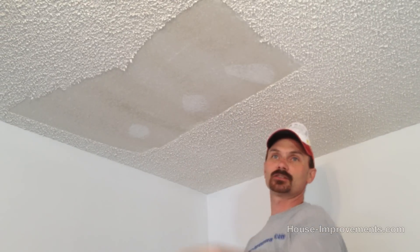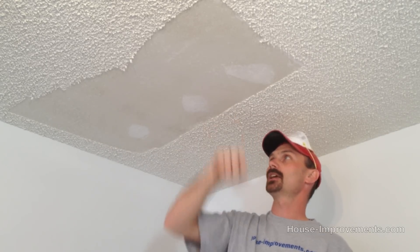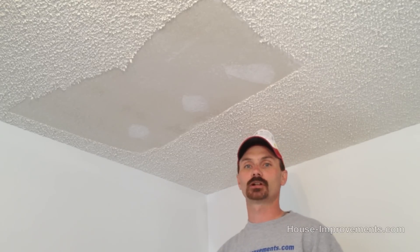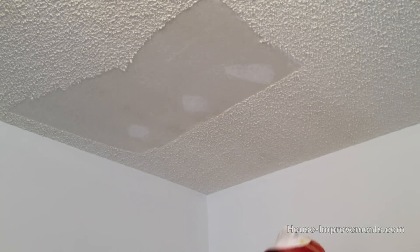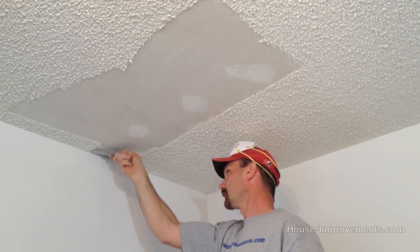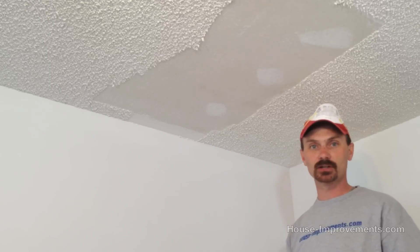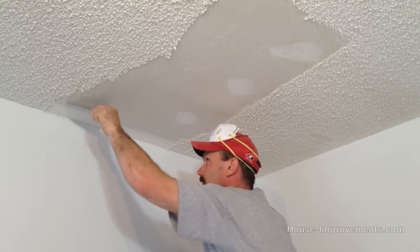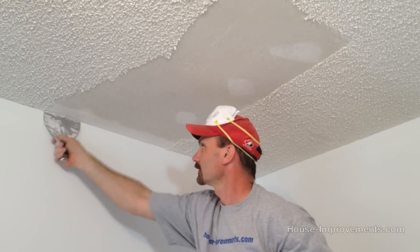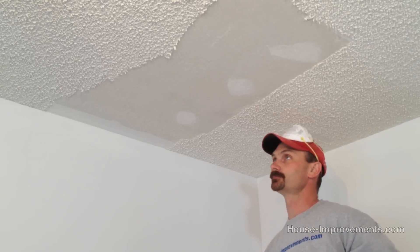Once you have the room done and it's had a chance to dry, it just needs a little bit of a sand to get excess dust off and smooth it out. These spots are where screws were and have been mudded over. When you get up to the edge of the room, just butt right into the wall. If you find it's a little tougher in spots where there's drywall mud on a joint, give it another quick little spray for extra moisture to soften it up. Got the majority off along this wall — once you do a little sanding there you're going to be good.